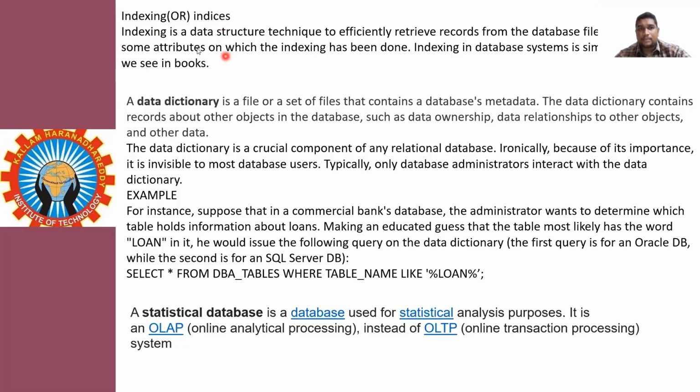So indices is nothing but the indexing type in your textbook. Instead of going directly to the particular content to retrieve your data, your chapter, for fast accessing where the actual data lies, we check the indices. Based on indexing, we can go to a particular chapter and retrieve the data. Similarly, all the data in disk storage is in the form of metadata, so by means of indexing, the metadata can be easily retrieved. Okay. Next, data dictionary. Already that is your metadata.